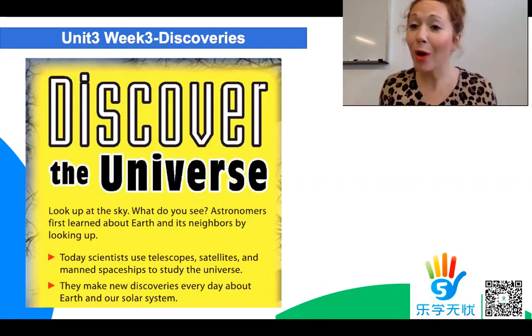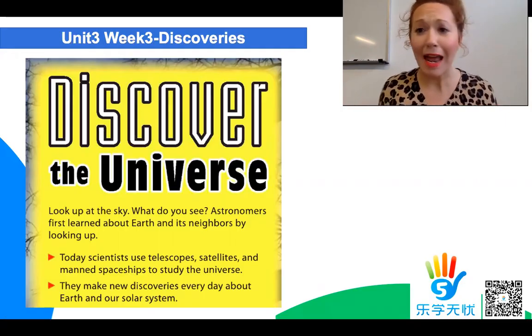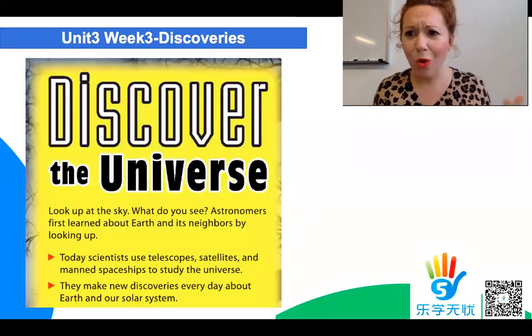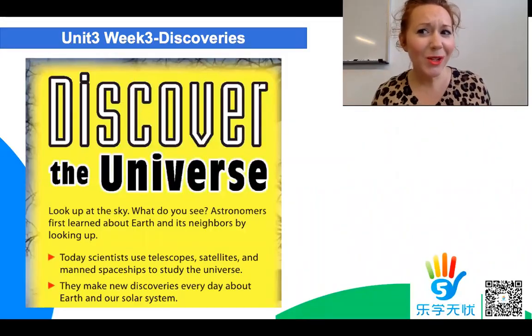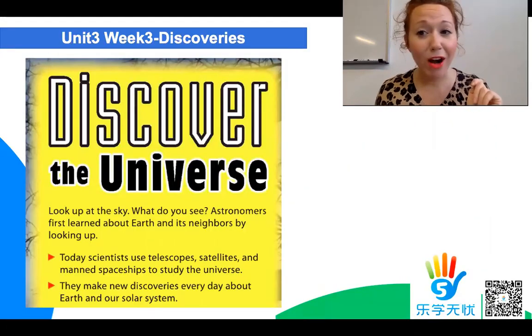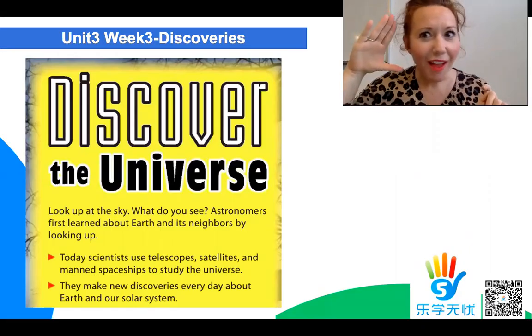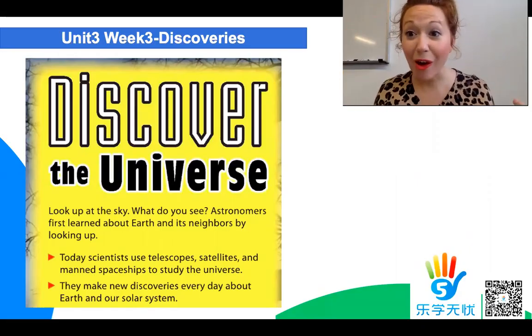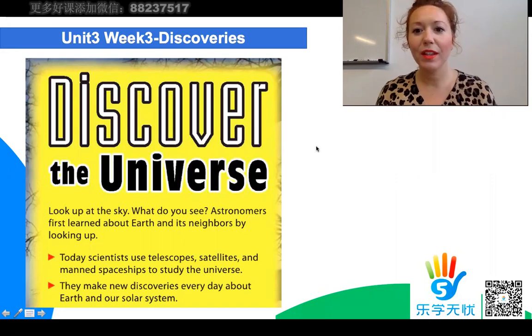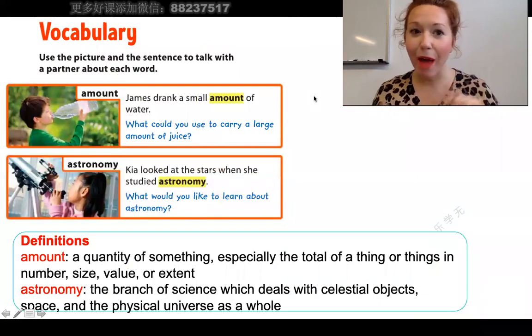Okay, so we're going to be talking about Earth. How do we discover things in outer space? What are some of the tools that we use? Now, can you see one tool that we use to discover outer space? Satellites or telescopes. Very good. All right, now let's take a look at our vocabulary.